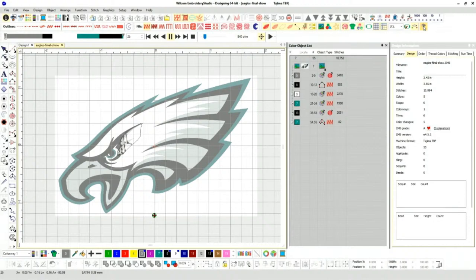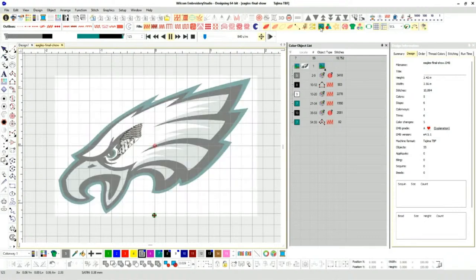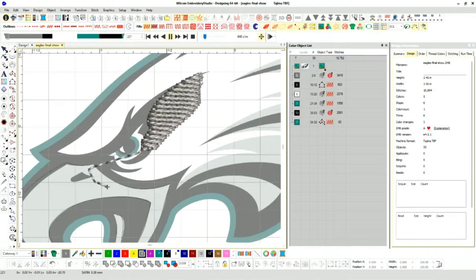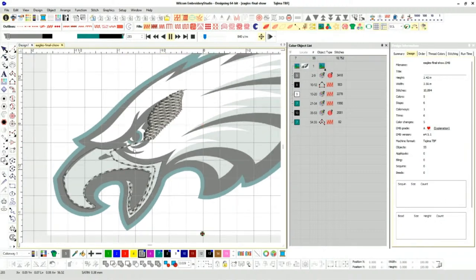Bang. All right, so I could put the picture on and off. For the first part, we're doing the gray. This is just a little small detail near the eyes. I probably didn't need this much of a fill, but I do have satin stitches on top of that, so I don't want any gaps. Here I'm doing the beak, all in one piece. As an underlay, you can see there, my stitches here get pretty long. It's going to stretch out pretty long.